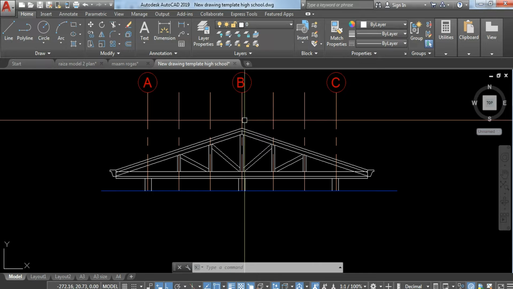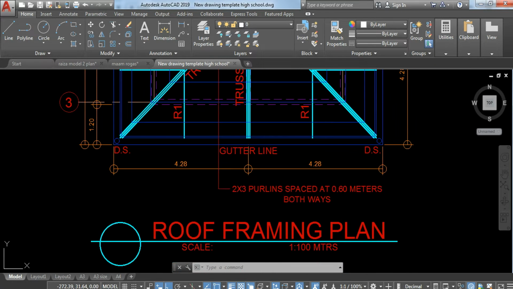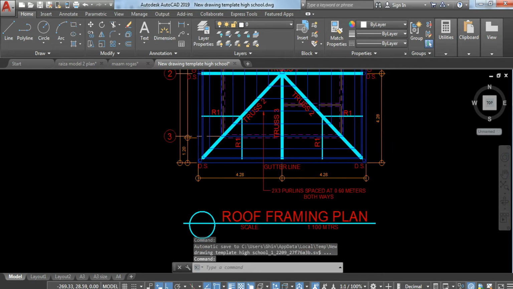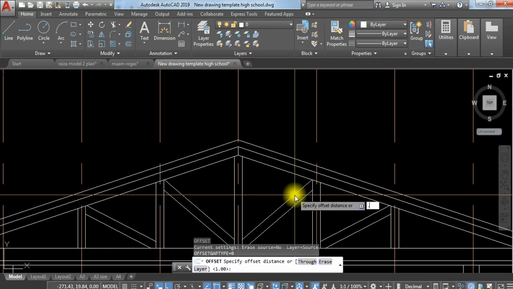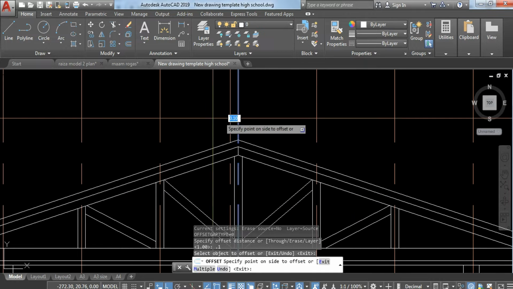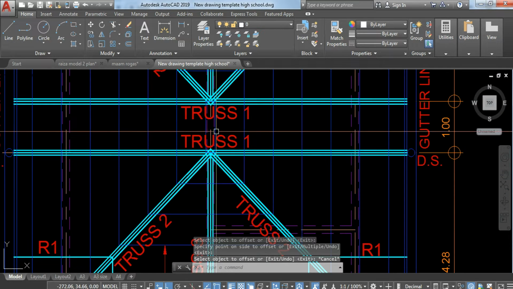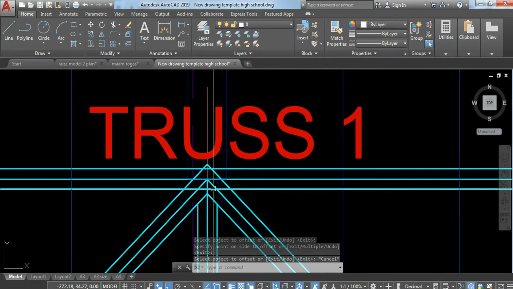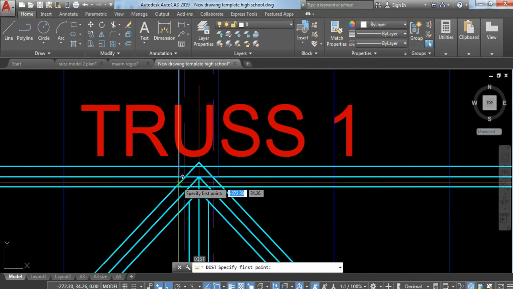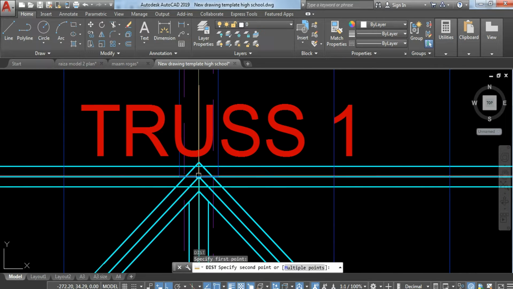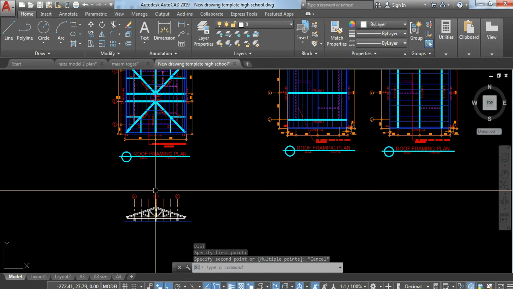Okay, remember, if you're going to have the bases here sa ating roof framing plan, the distance of purlins is at 0.60. So I'm going to first create an offset here of 0.1 on both sides. So 0.1 muna tayo dito. Okay, so always remember, basis natin dito is the truss detail. So here, if we measure this distance papunta rito, that's 0.1. So it is the same. Then afterwards, proceeding tayo ng 0.60 on both sides.